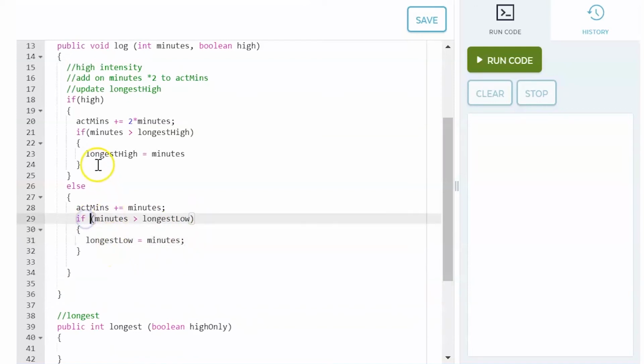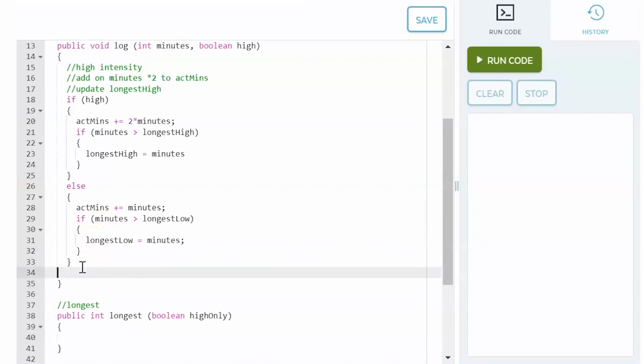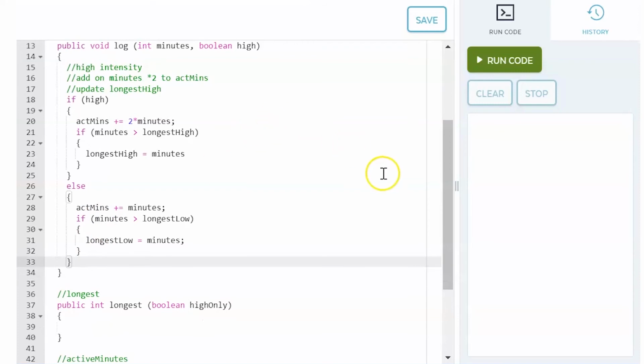All right, I want to add some spaces after my if statements here just to clean this up a little bit to make sure our formatting is consistent. And I want to remove some of these spaces here. Now this is all kind of nice stuff to have, but when you're writing this on paper, you may not have time to do that. That's okay. I just like to make it nice and readable so you can follow along in the video.